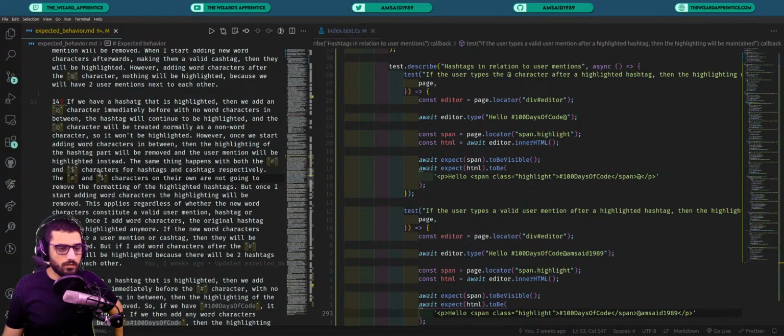In general, the main thing that will happen is that the formatting of the original hashtag will be removed, depending on whether the other characters before it actually match or not.